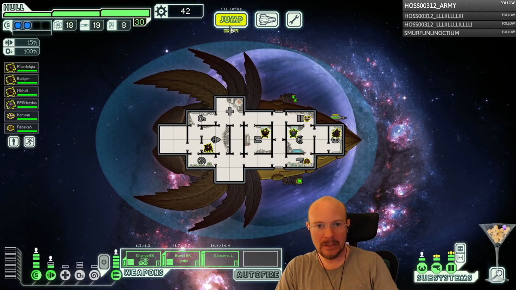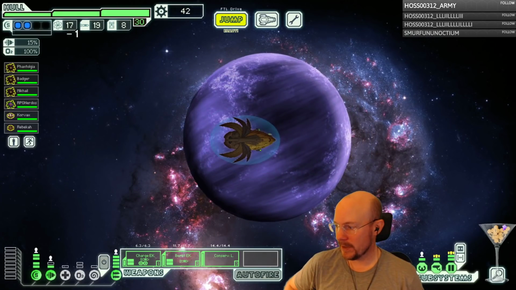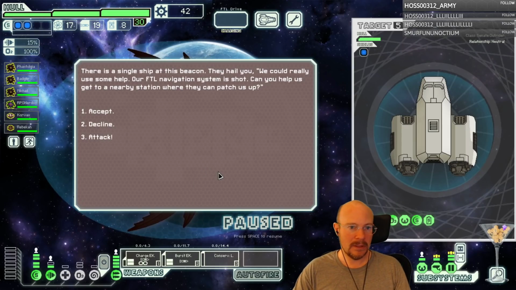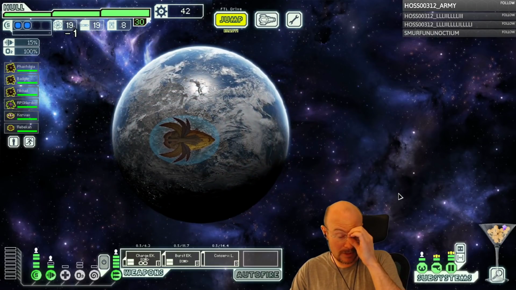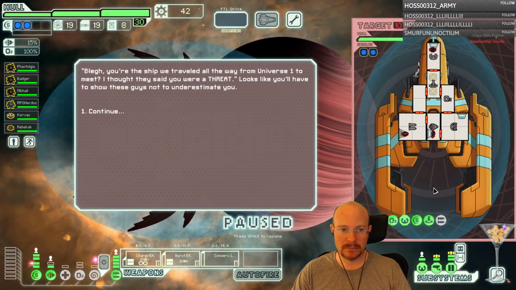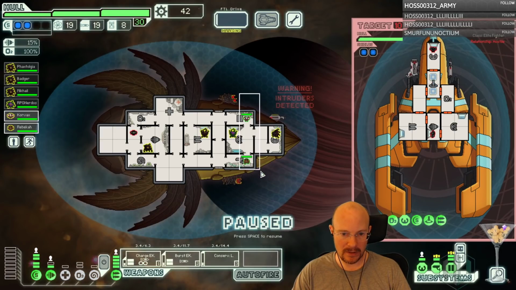Okay. Let's go kill this exit beacon dude. Actually, we get an extra jump here too. Okay, one more jump than I thought. Can you help us? Sure. I totally don't commit war crimes all the time. You can trust me. That's other multiverse ships that commit war crimes all the time. I promise.